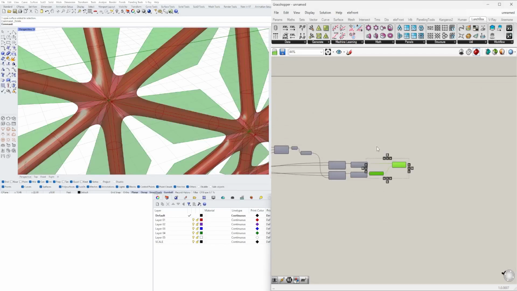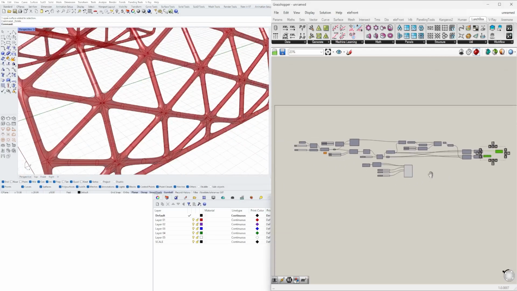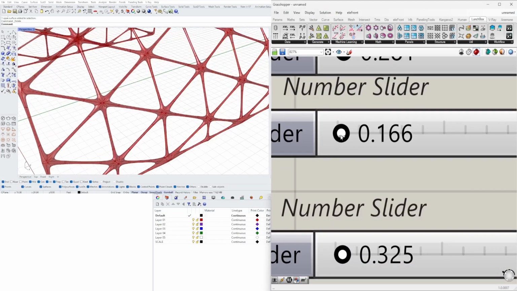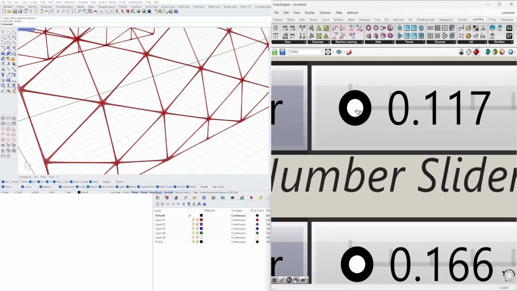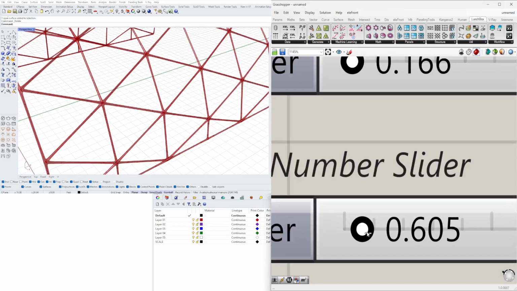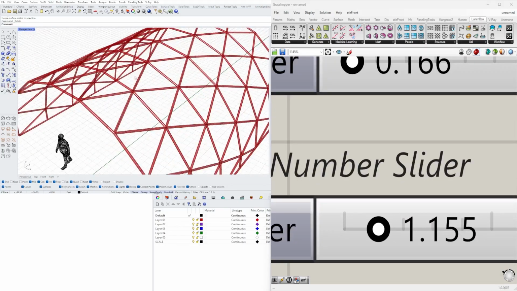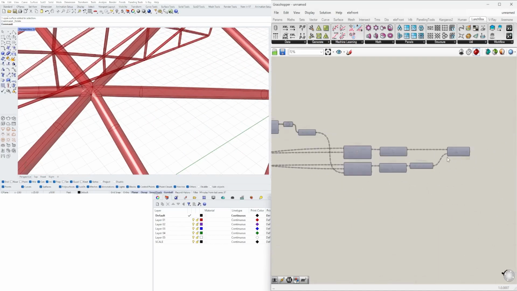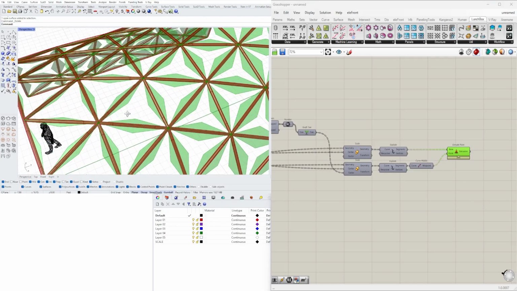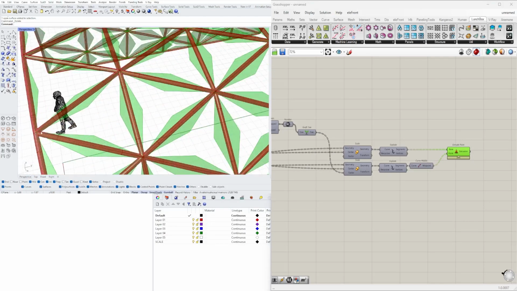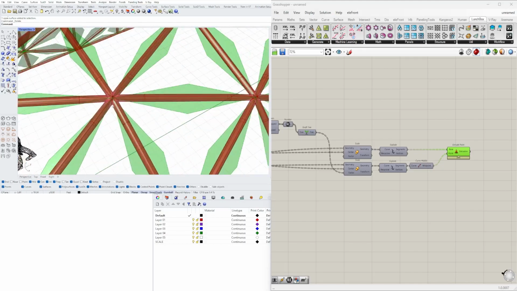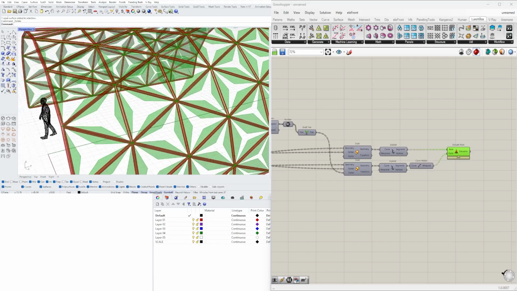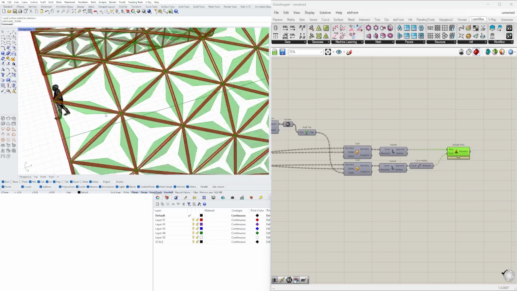All right, for now, actually, let me hide the pattern so we can look at this. And let's decrease some of this, play around with the connection portion. Let's say this is good for now. Okay. Now let's go back to the pattern. Okay, so the pattern is now overlapping with our struts. We can either place the pattern on the outside or we can offset the pattern to the inside.